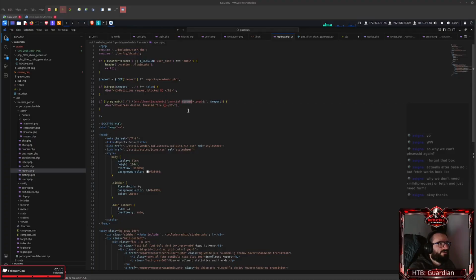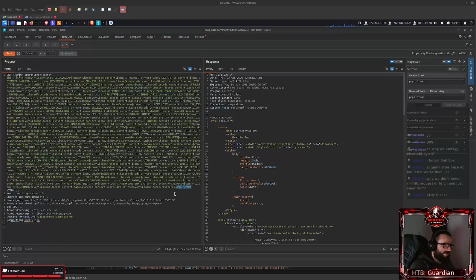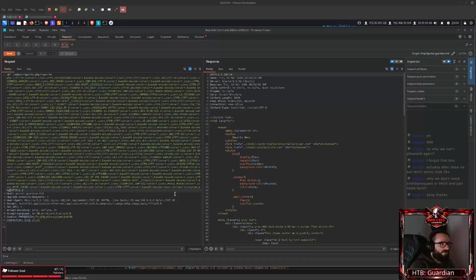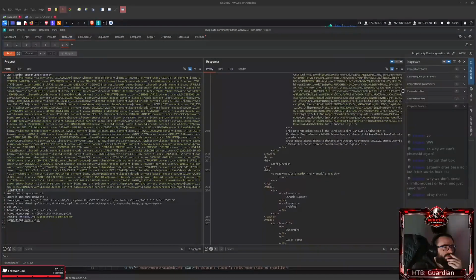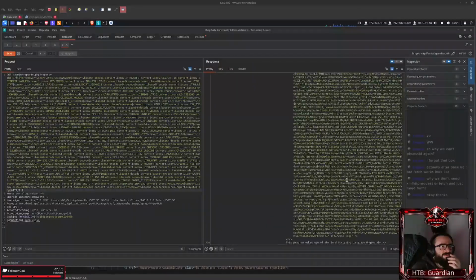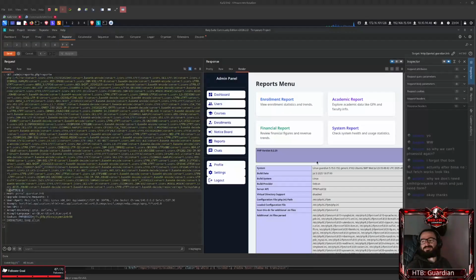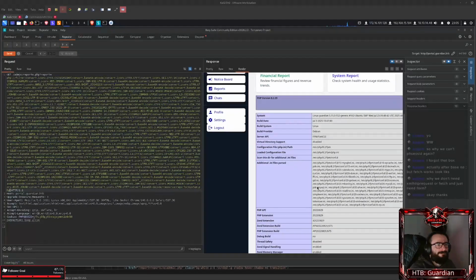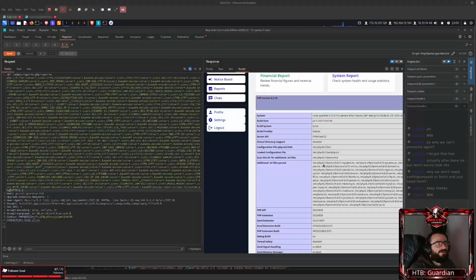We need a slash system.php, so the resources reports system.php. And guess what? It works. And that means we actually have command execution.